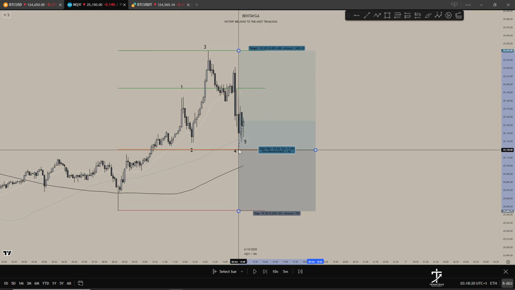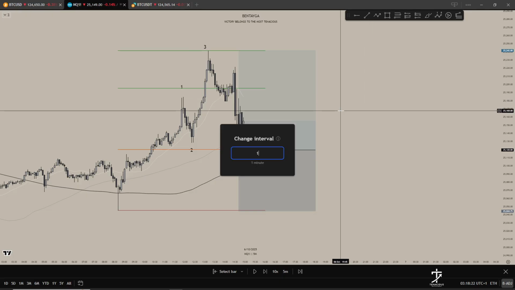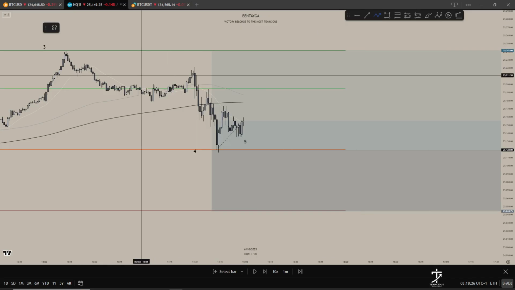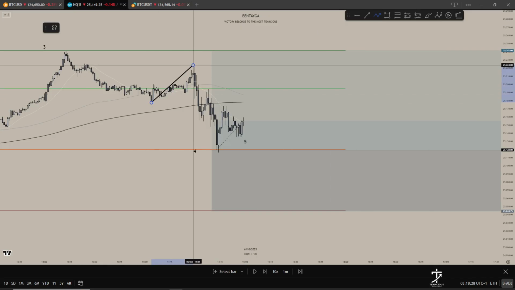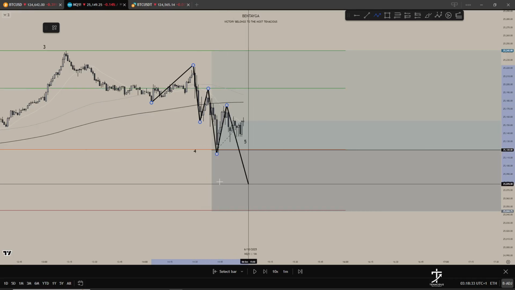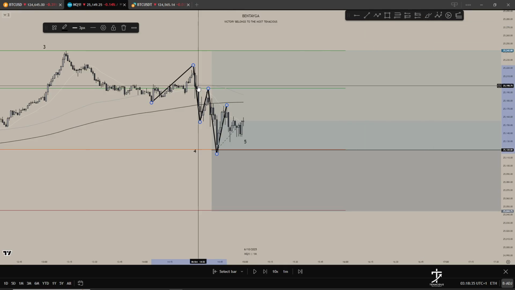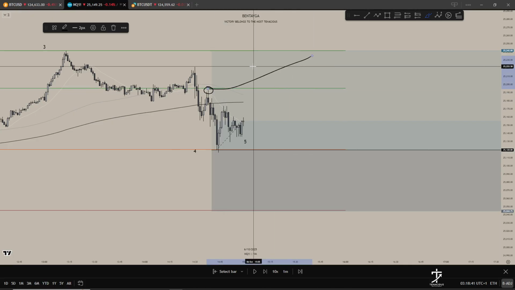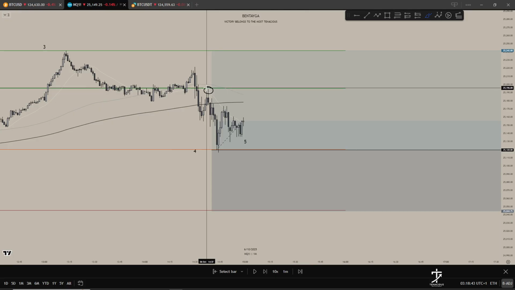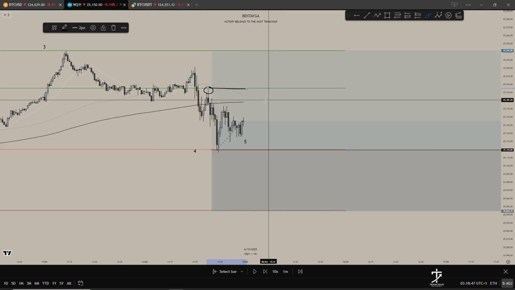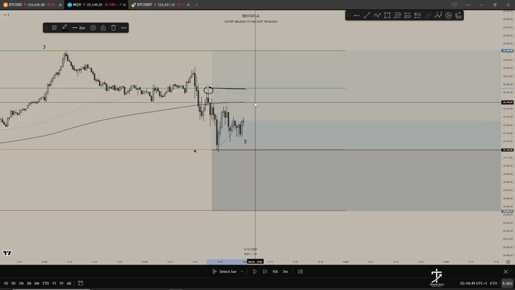Let's say you're not happy with that. What you're going to do is head over to the 1 minute time frame, and within that 1 minute time frame, I've been technically making high, low, lower high, lower low, lower high, potentially a lower low. So in this case, what does price need to do? Price needs to take out this high over here, take out this high, get above the SMAs, and then you can potentially start looking for a long.